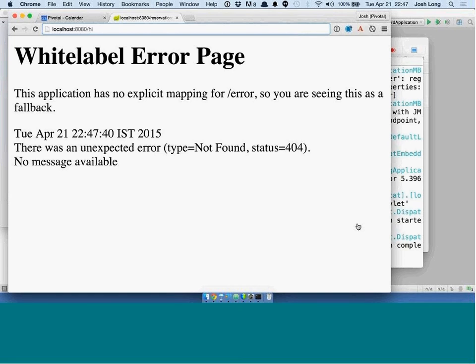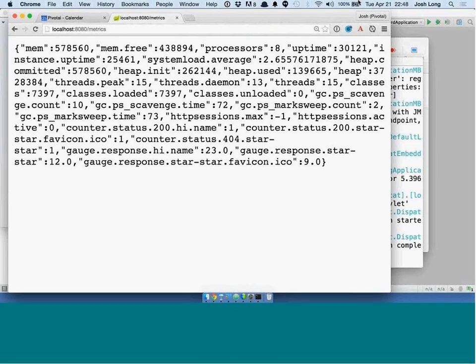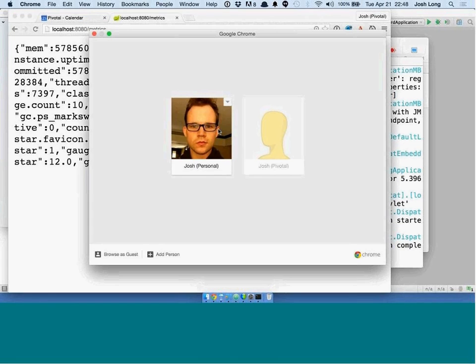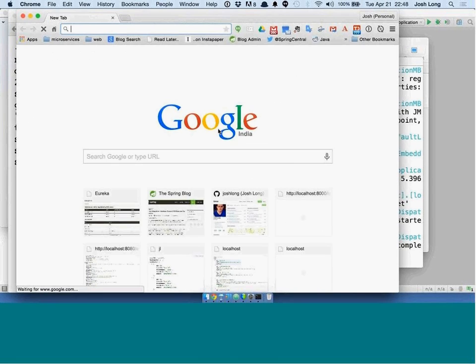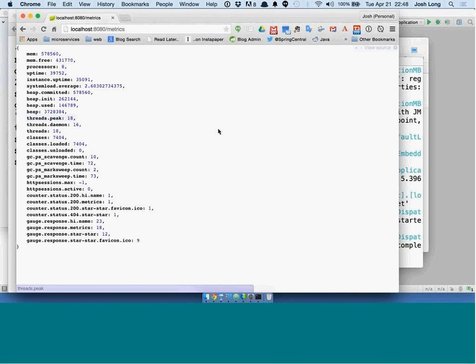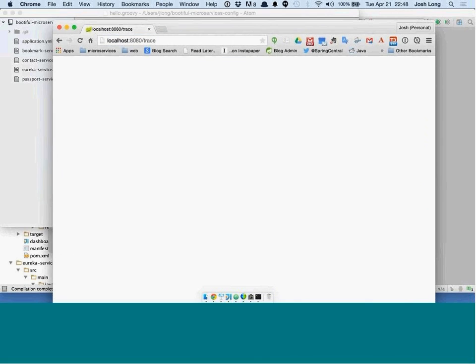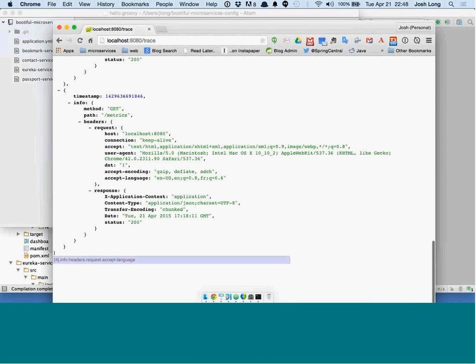There's my little REST service up and running. And that's kind of it, right? And actually, I can go to /metrics. This is by way of the actuator. Let me switch my browser here to give you a simpler, pretty printing plugin. So I go to metrics and I can get information about the state of the application. I go to trace and I can see the request log. You know, how many requests have been made into the application, the headers and so on.